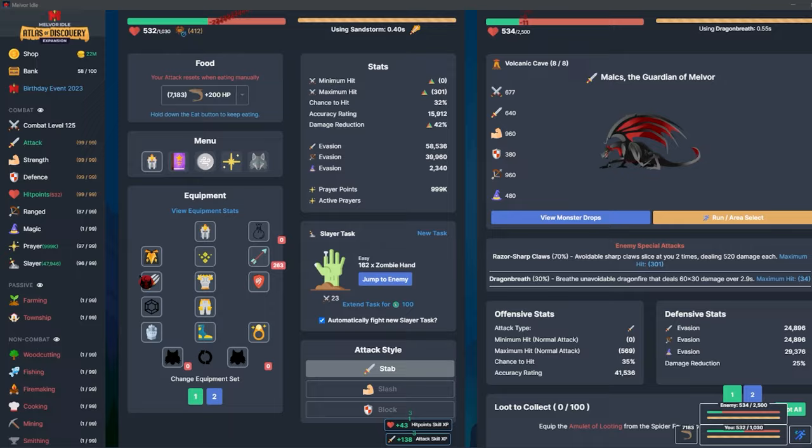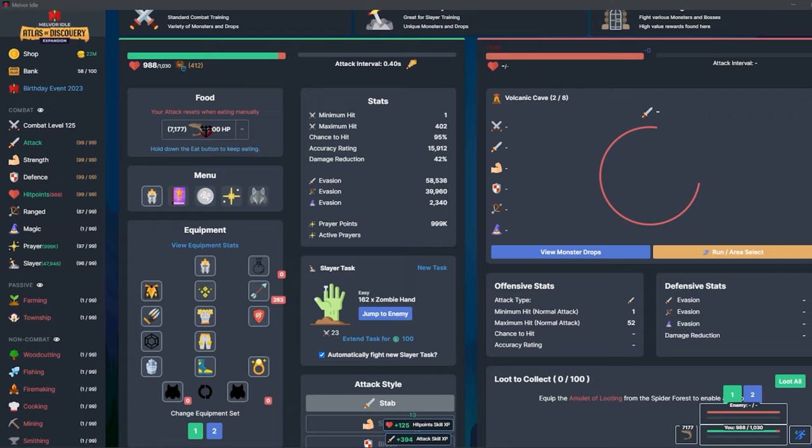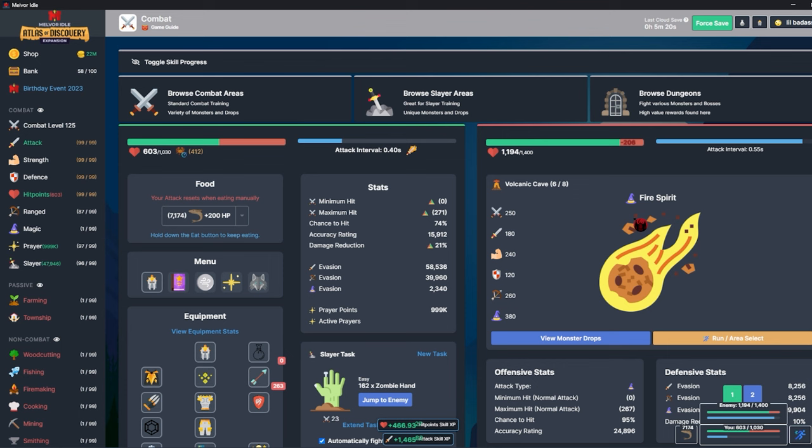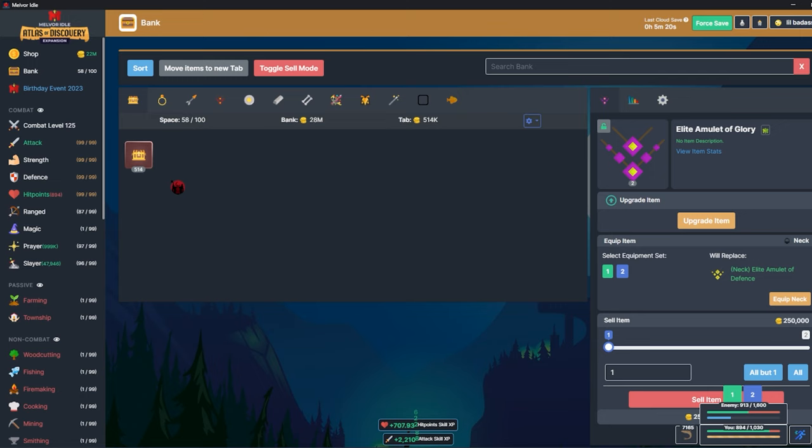I got a bunch of food doing Slayer tasks. I have every Fez component other than the Amulets of Fury done, so I only need the Amulets of Fury and Fez. At least one Fez can be crafted. I've been grinding out Volcanic Cave because, to my knowledge, this is the best way to get the Amulets of Fury. I've been doing this all day pretty much. I have 500 Elite Chests I've been saving up just to do another one of those funny little unboxings for you guys.